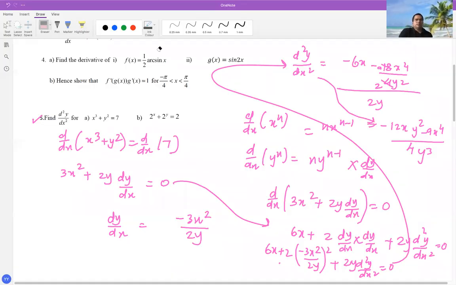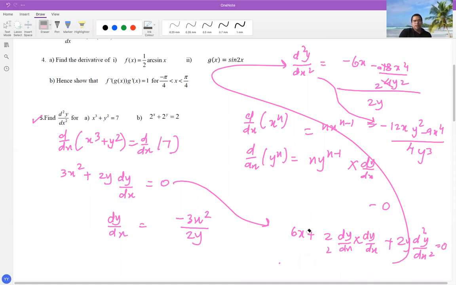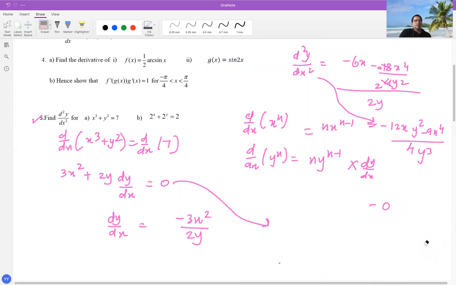Also, you could have taken an alternative approach after this step itself. So that's one way that we did. Now I'm just showing you the other way, where you actually apply the quotient rule to get the second order derivative. So you do the quotient rule here. The left hand side is d squared y by dx squared equals, the denominator becomes 4y squared, and 2y into the derivative of this, which is negative 6x, minus negative 3x squared as it is into the derivative of 2y, which is 2 times dy by dx.